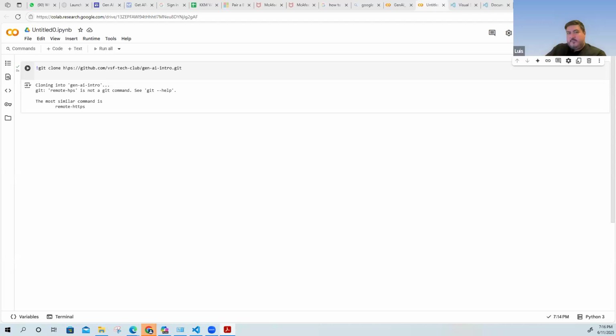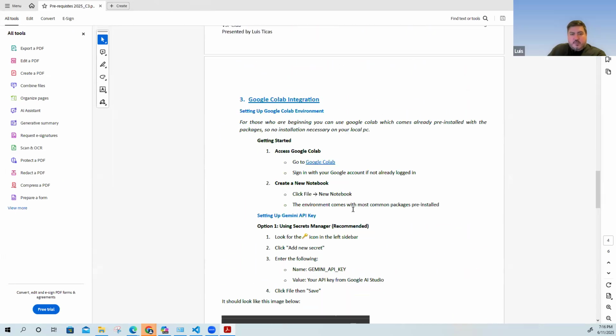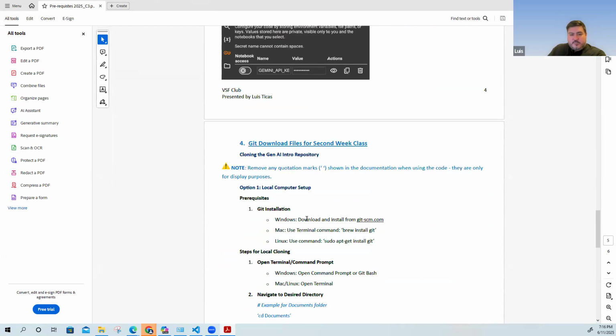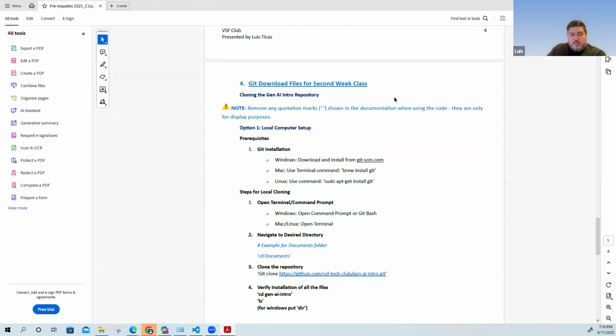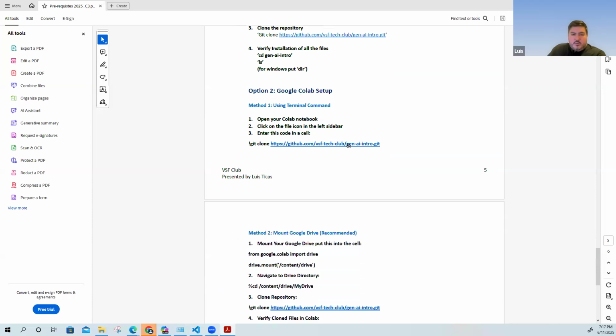You see the PDF, VJ? Okay. Scroll down, scroll down. So the method one on Google Colab is if you have terminal command, but you don't have terminal command, so we'll just do method two. Yeah, this is the one we did, right? Method 2 we need to do. Okay.